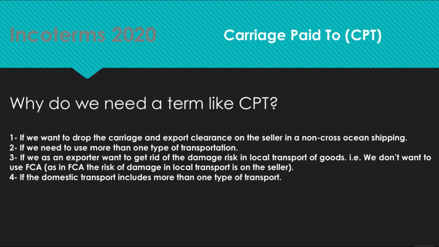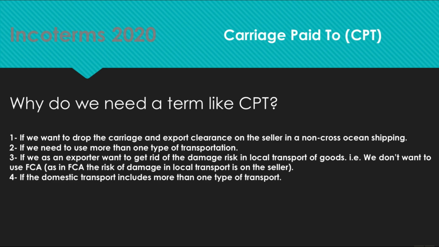CPT is useful for several purposes. 1. If we want to drop the carriage and export clearance on the seller in a non-cross ocean shipping, meaning that in air shipment and road shipment, one of the useful terms that we can use is CPT. 2. If we need to use more than one type of transportation. Yes, in combined transportation system, where we have more than one means of transport, we need to use CPT.